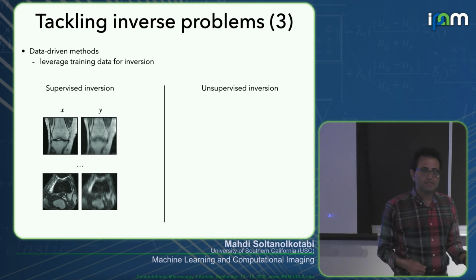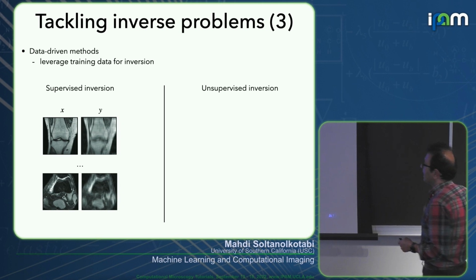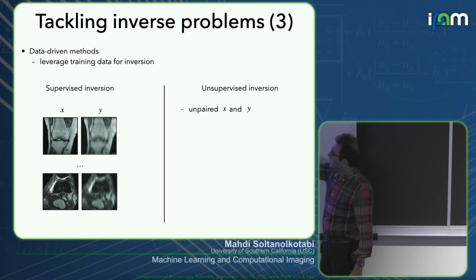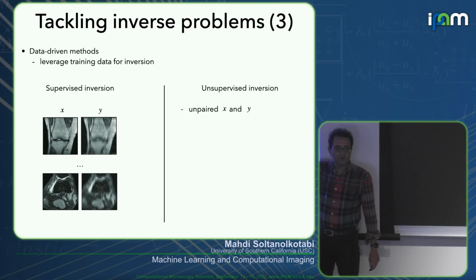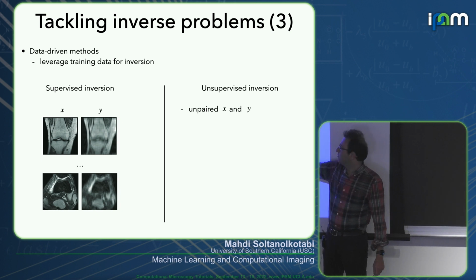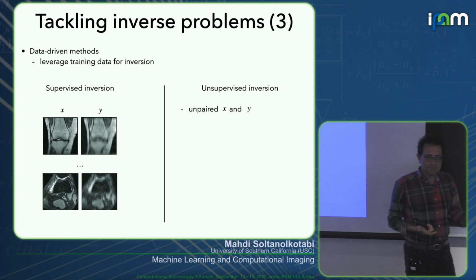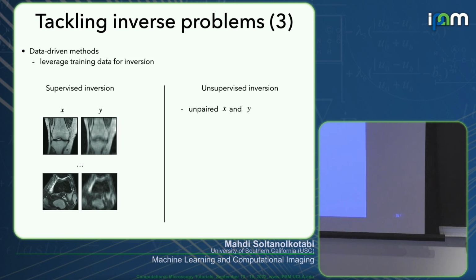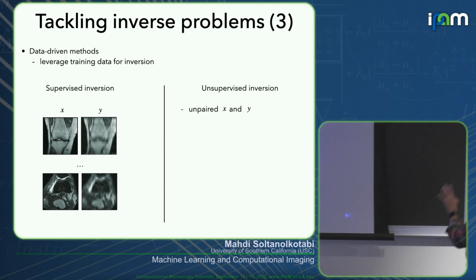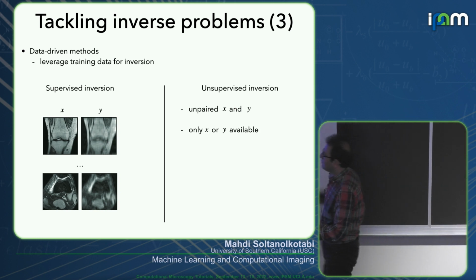your data set contains both a pair of signals and the corresponding measurements, but you could even have cases where you don't know which measurement corresponds to which signal, right? So you might have a collection of signals and measurements, but you may not even know the pairing between them, right? So there are techniques for that. We will not really talk about these two, but maybe a little bit the second one.